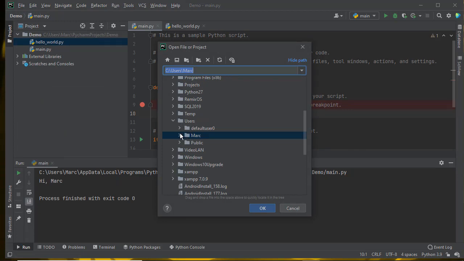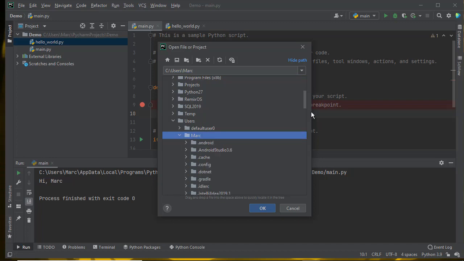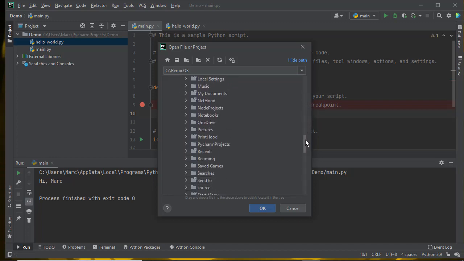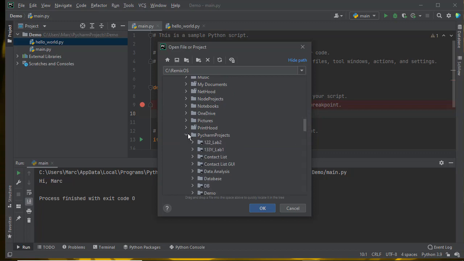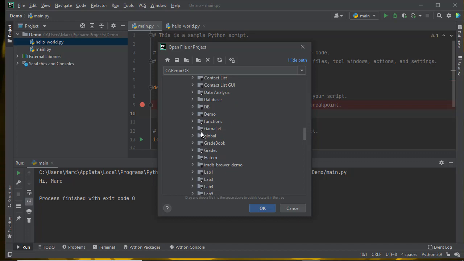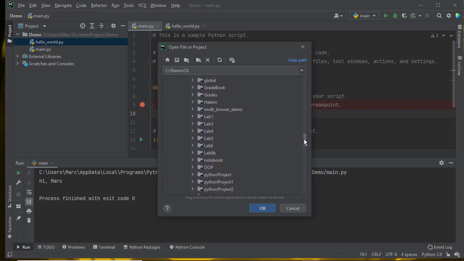So for example, under users, Mark, there should be a PyCharm projects in here. And then I have a list of different project folders. The ones with a little black box and a line of white at the bottom, those have already been opened in one of the JetBrains IDEs, and so it knows that I can open this as a project.